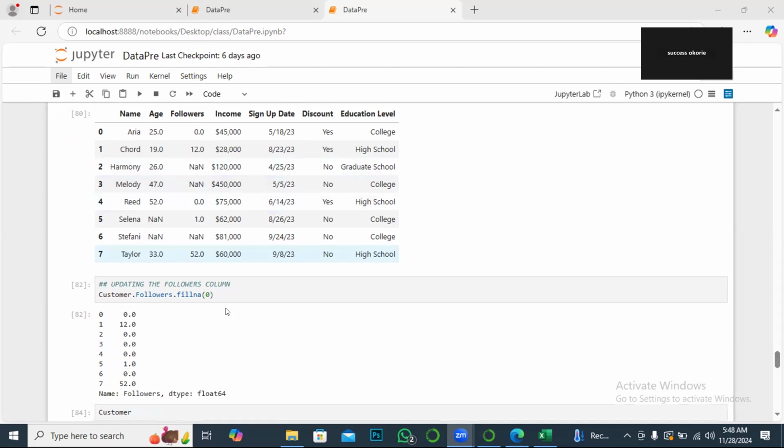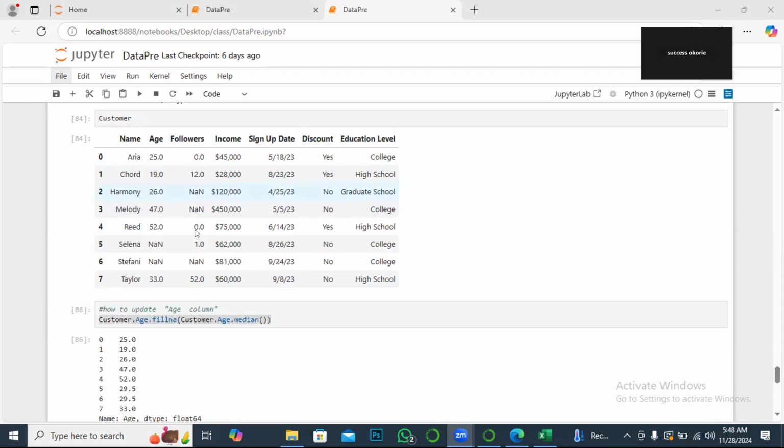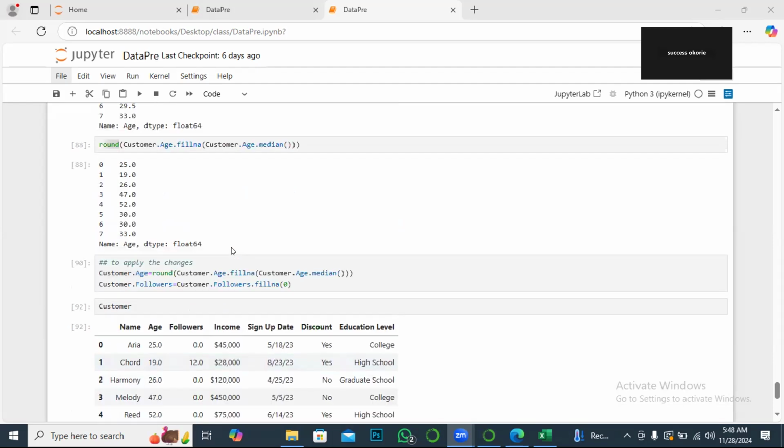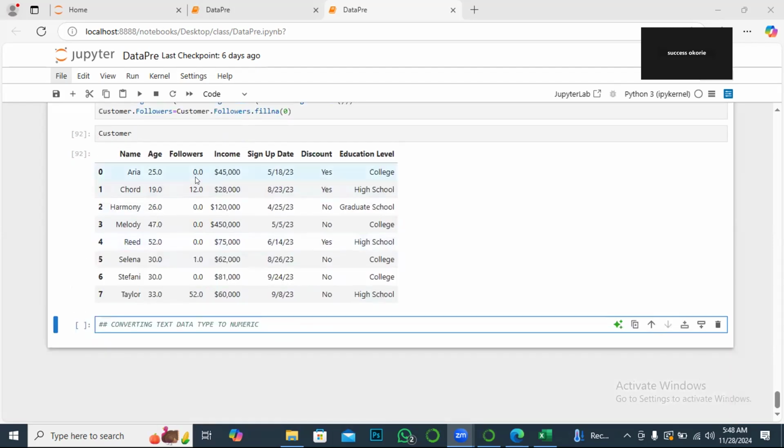That's why you cannot remove. Instead, you find a way of handling them by substituting them with a number that will not influence the data negatively, like zero. If we supplied one, that would affect the calculation that could be done under followers.